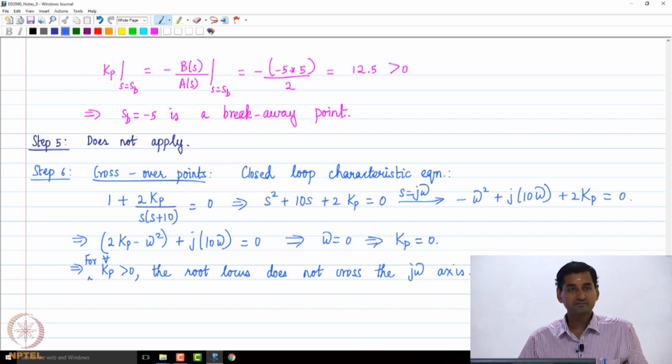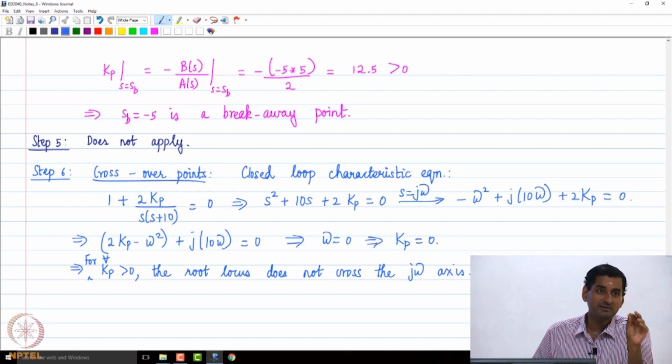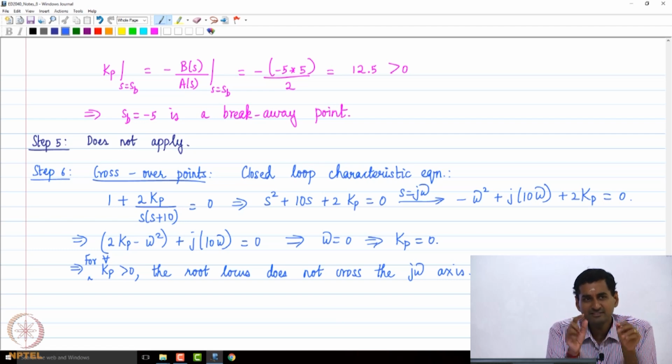Okay, yes. So if 0 does not lie on the root locus, can we directly say that there won't be any crossover point? Second step, we decided which part of the real axis lies on the root locus. So if 0 does not lie on the root locus, then the jω axis... Yes, absolutely. But we need to be careful, right? I got your question. I think we might have discussed this point, because you are right. If 0 does not lie on the root locus from step number 2, we can straight away say that the origin is not a crossover point, but I can have a complex conjugate crossover point once again.